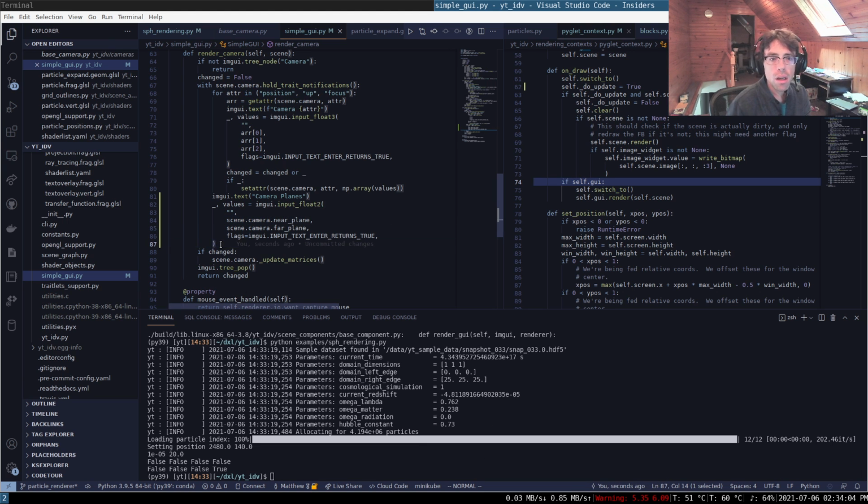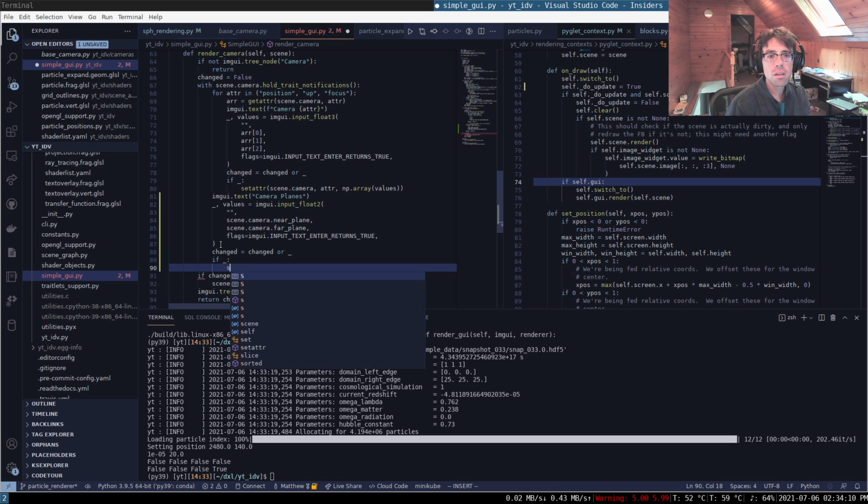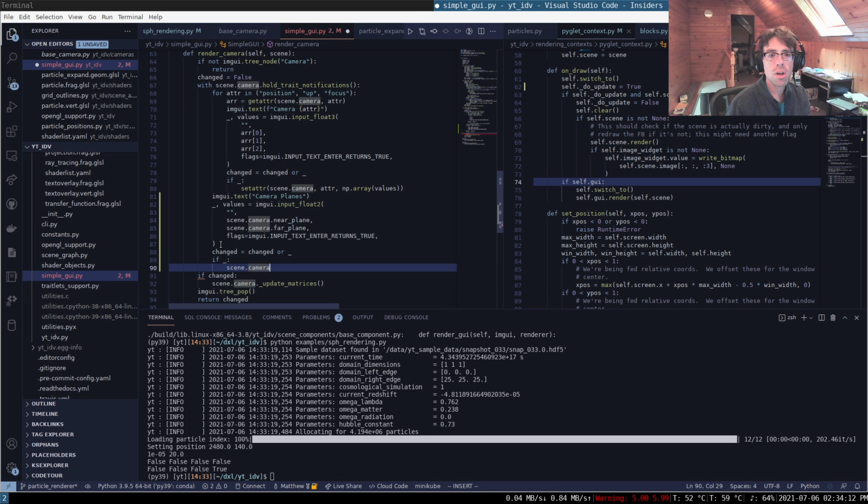Okay, changed equals changed for that. Dot camera dot plane. Our plane value is 1.